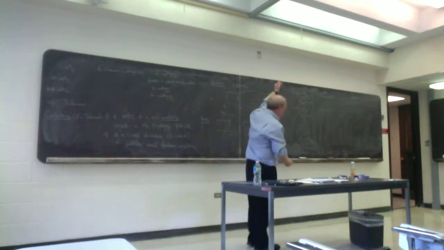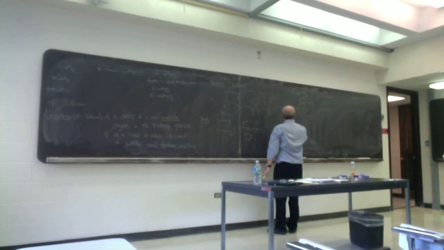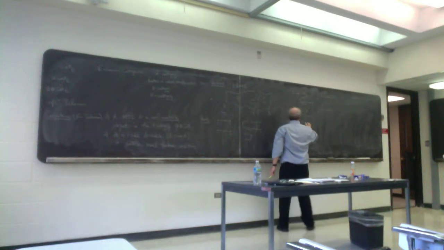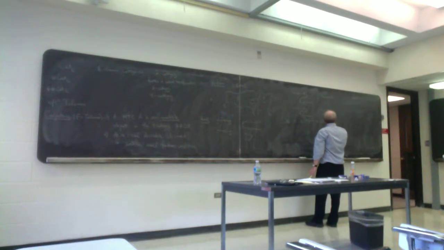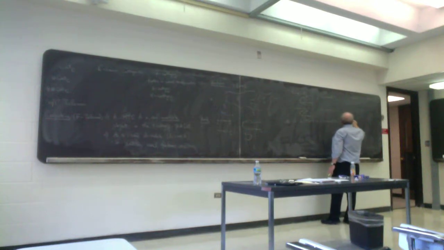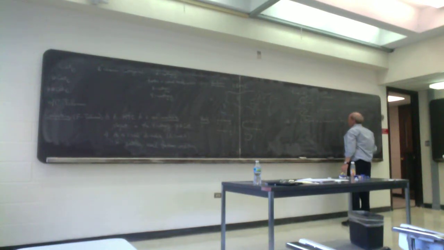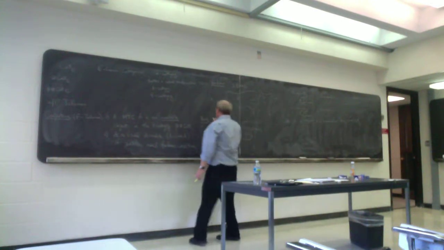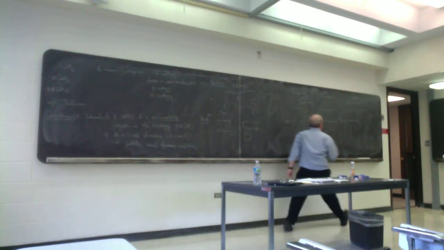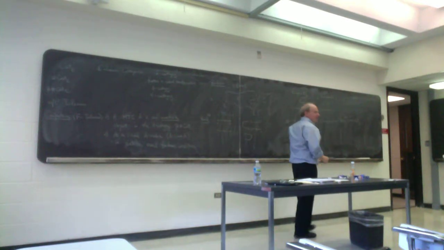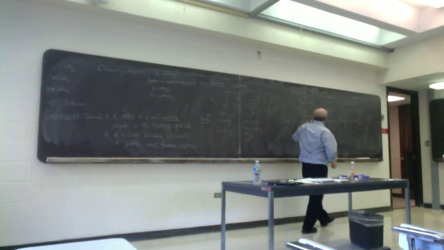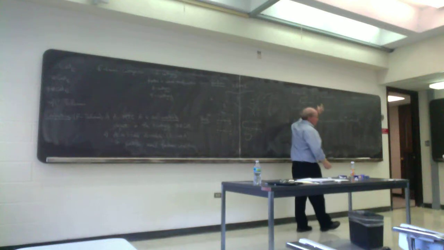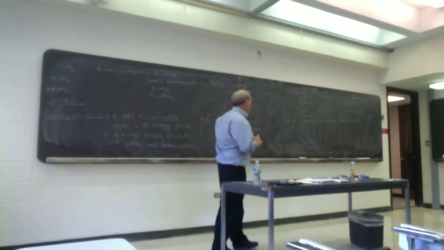Now, what does that relation mean? Well, let's have a definition. So a one-dimensional topological quantum field theory is a homomorphism from the bordism category to, let's say, vector spaces over the complex numbers. So this is oriented bordism, so I should put something to indicate it's oriented. So what do I mean by a homomorphism? Well, I just mean that every object gets mapped into a vector space, and every bordism gets mapped to a linear map of vector spaces.